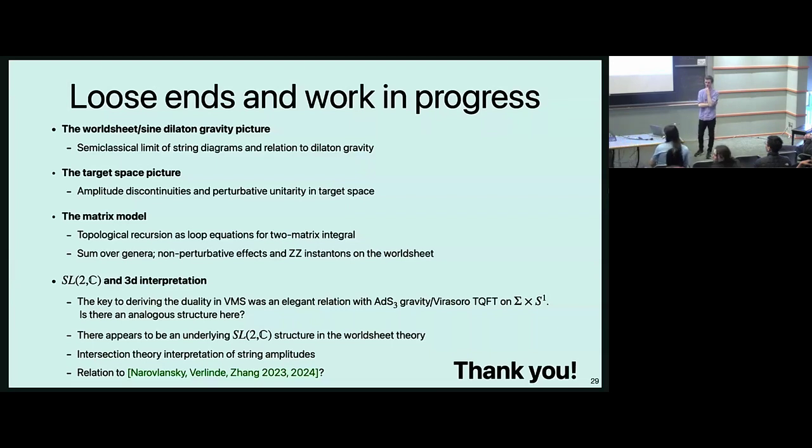So this SL2C, you can think of as a Möbius symmetry, so this suggests some dual 2D CFT description, or? Not a conventional one, but yeah, something like that. I mean, SL2C, of course, we think of as the isometry group of Lorentzian dS3. But, you know, I'll leave it at that.